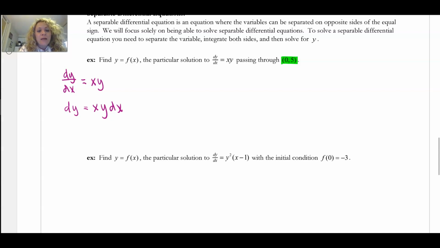Okay, so we're ready for the first step. The first thing that we want to do is separate. What I mean by that is we want all of the x stuff on one side of the equation and all of the y stuff, so to speak, on the other. So if I look at the right-hand side, this is why we always multiply by dx first. I can see that dx is on the right-hand side of my equation and dy on the left. So that means I need to move y algebraically to the left-hand side. We can do that with just division. So that's going to be our first step. We're going to separate.